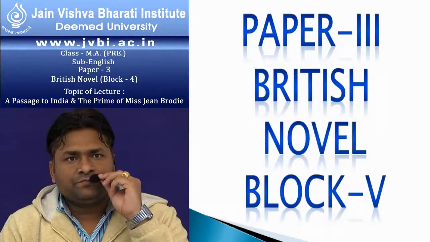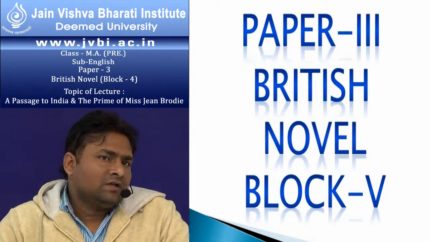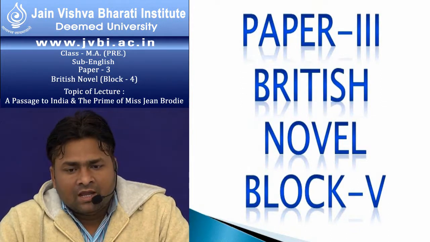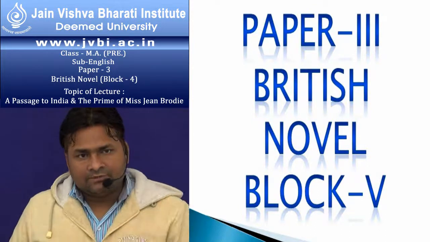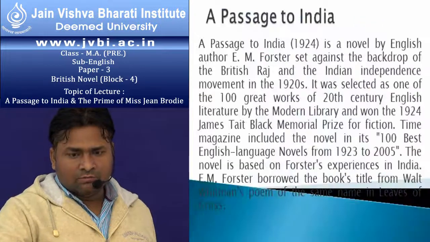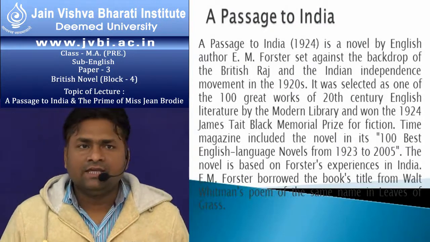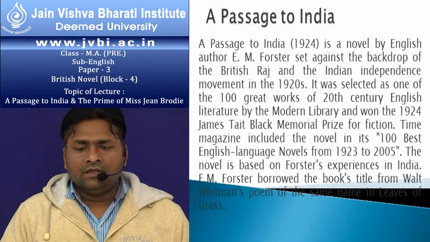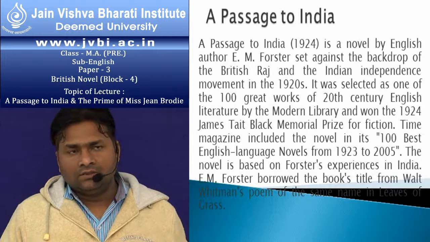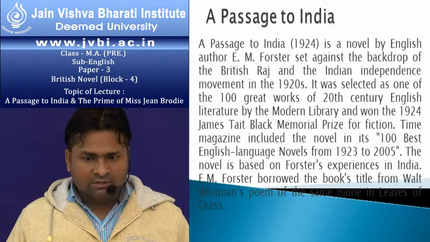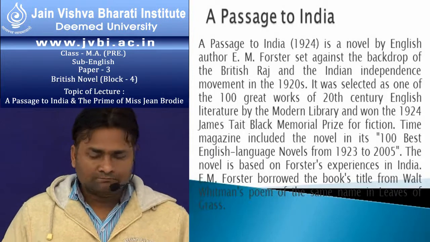Morning, dear students. We are going to talk about the final block of Paper Third, that is the British novel, my dear friends. In this block, we will be taking both of the books of your Block Fifth, and we will be talking about both of the books one by one. First of all, we will be talking about A Passage to India, by E.M. Forster, and here we will be analyzing the features and the specific qualities of A Passage to India, and later on we will be talking about the next book.